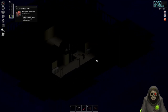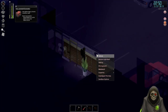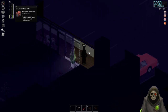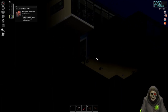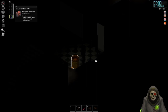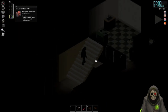I'll kind of look around as we go. It seems like a lot of lights coming from right here, doesn't it? There's no way you're off. I guess it was. There must be a lot of zombies down there, because my guy is scared shitless whenever I go near that window. Let's head back up. We can restart our generator because the red fridge is gone now. Never mind.